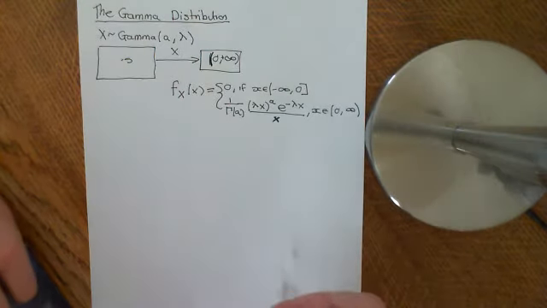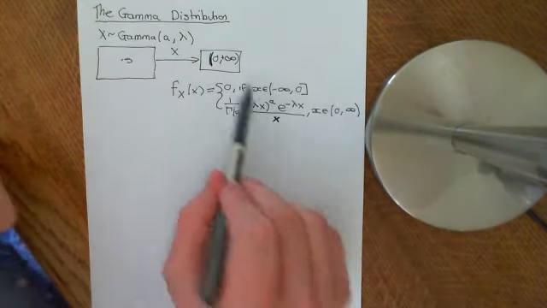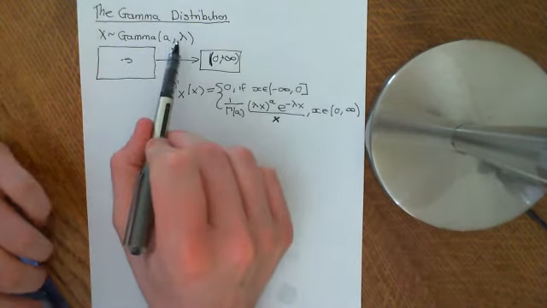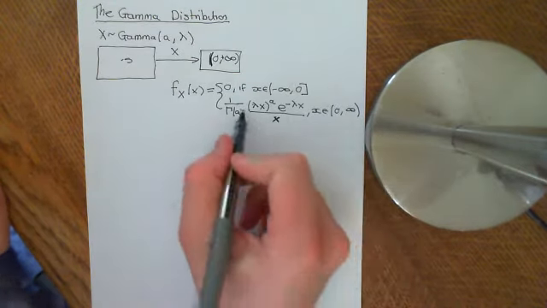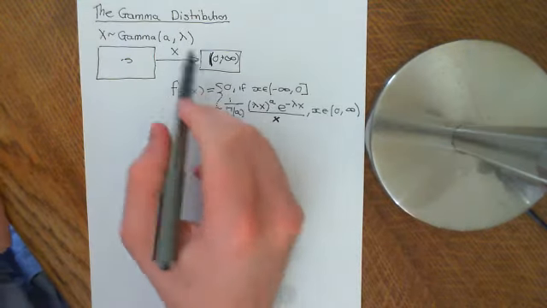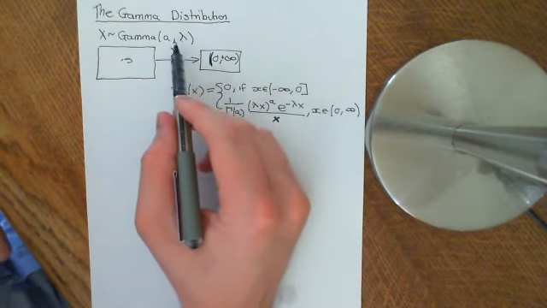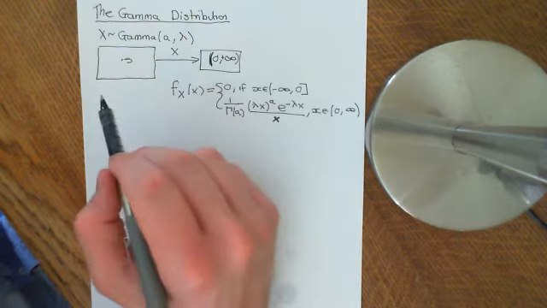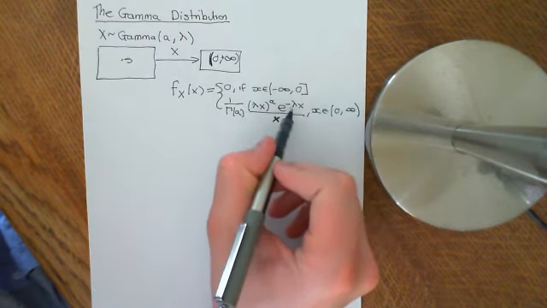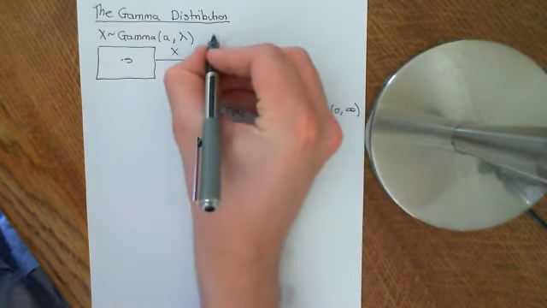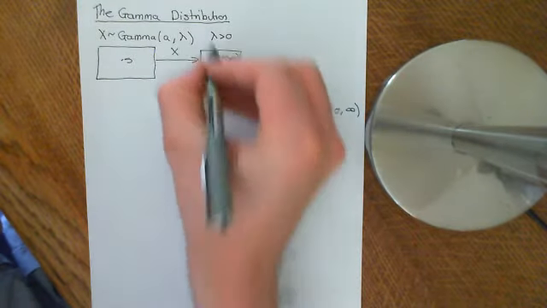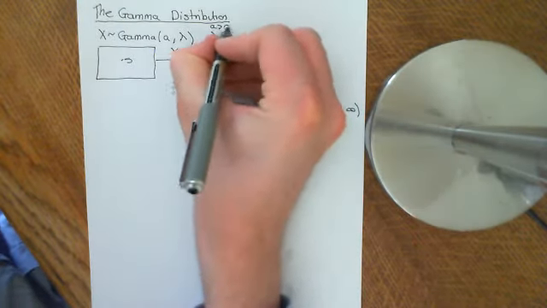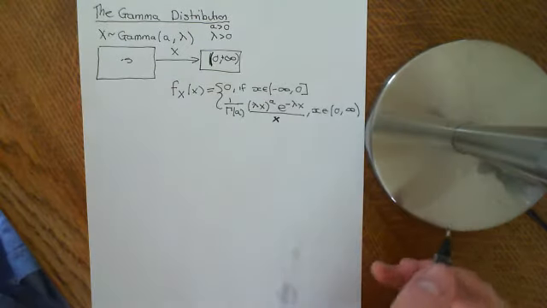Okay, so that looks quite a formidable PDF. And firstly, what we're going to study is the case where lambda is equal to 1, because that's simpler, and then we're going to see the more general case where lambda can be any real number. It's going to have to be a positive real number, sorry, I should have said that. Lambda needs to be greater than 0, and obviously the gamma function is only defined on positive numbers as well, so a and lambda are both going to be strictly greater than 0.